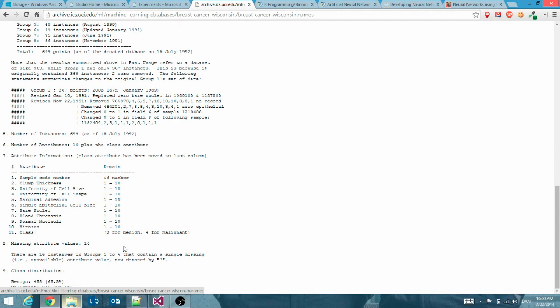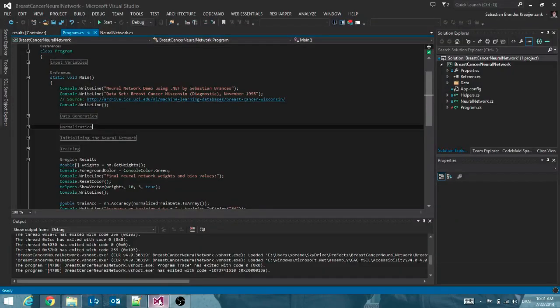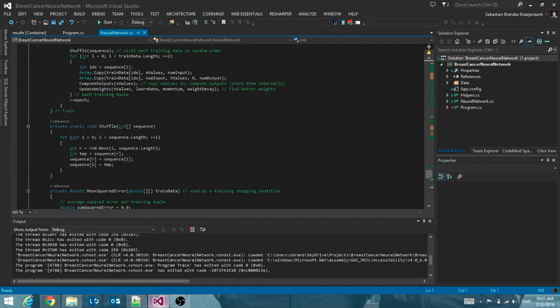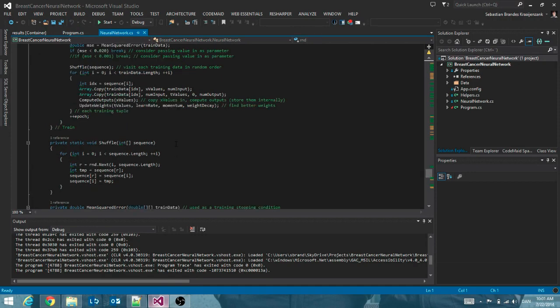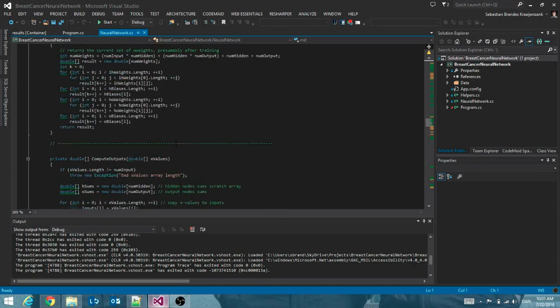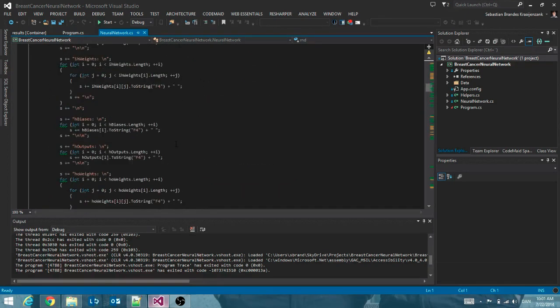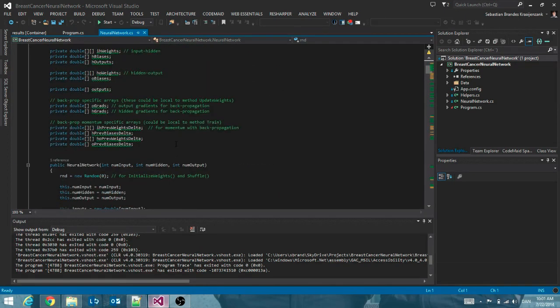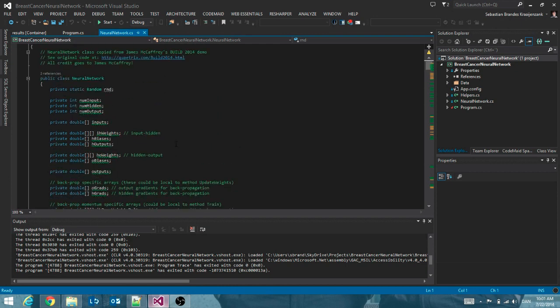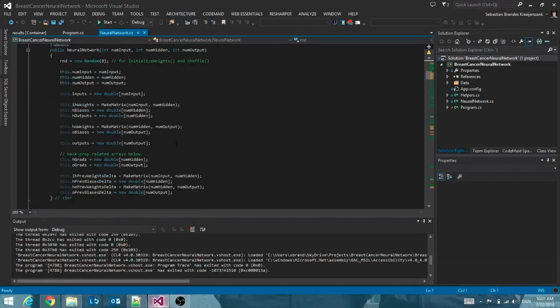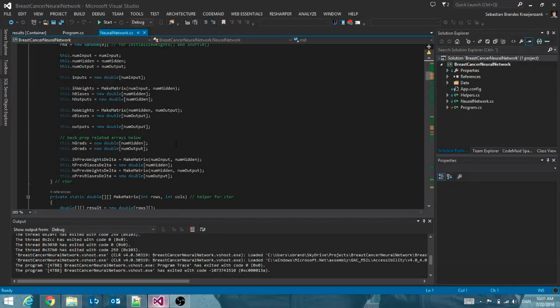So what I'll show now is how we can replicate that and do everything without writing a single line of code, because this neural network class that James McCaffrey wrote is actually pretty involved. There's lots of stuff going on here, and if you are not a mathematician, or if you don't have deep programming skills, this might seem very confusing to you.